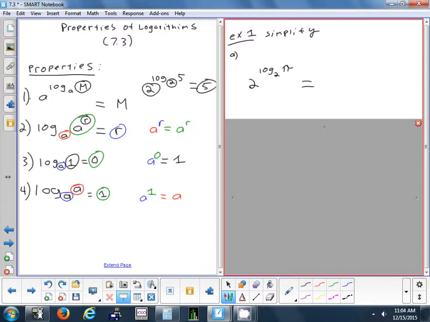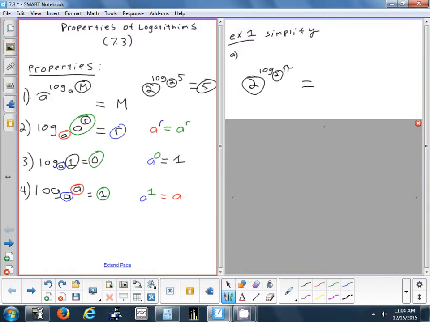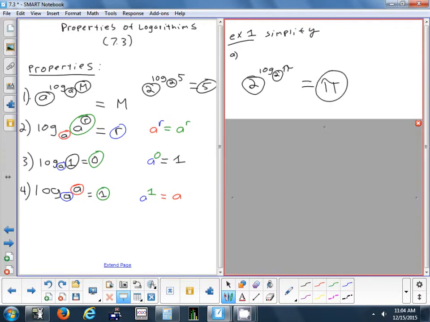Right, so Tiffany, what rule does this one look most like? Picking rules 1 through 4. It looks more like 3. Okay, rule 3 says we have to be taking the log of 1. So not log of 1 in this case. See, Charlie? Yeah, that's rule 1. It's where this number and this number match, and the logarithm is up as an exponent. So when we simplify that, Nathan, what would I get? Pi. Yeah, we just get pi. Whatever m is, in this case it was pi, that's my answer.